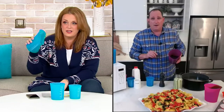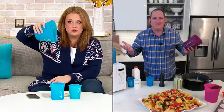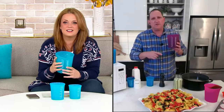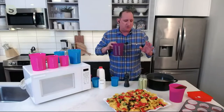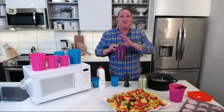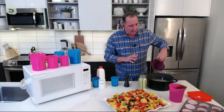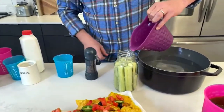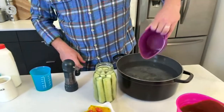I use these to water plants around the house, Jeremy — because I don't want to get the watering can from outside, that's too cumbersome. I actually use this to water the indoor plants, especially when you're feeding them with plant food that says do this many cups per scoop, so you can do it all inside of here. And I love this too for when I do my pickles — my cucumbers are done for the year, but I did a lot of pickles. I take the brine, dip it in here, then come over and pour it directly in the jar. It's pure silicone, so it's fine for boiling water — that's totally fine.